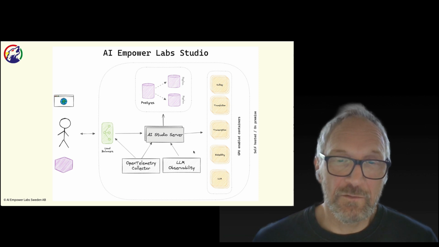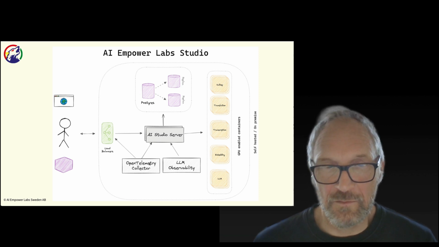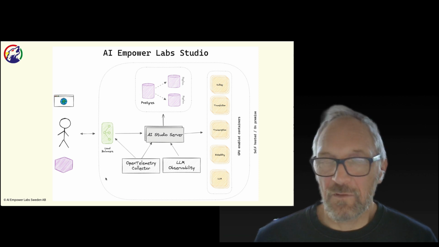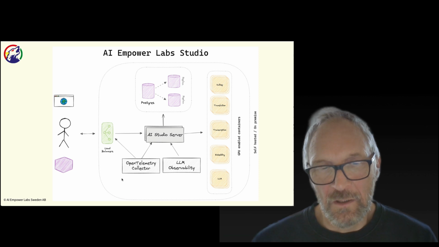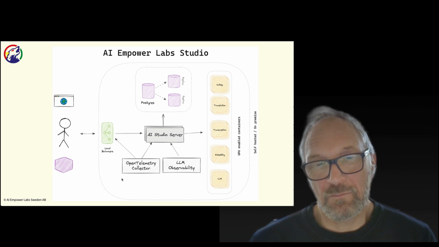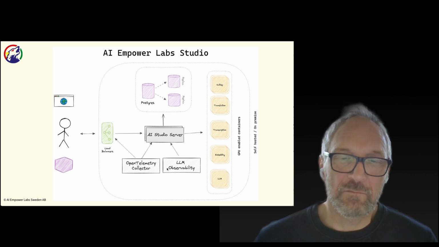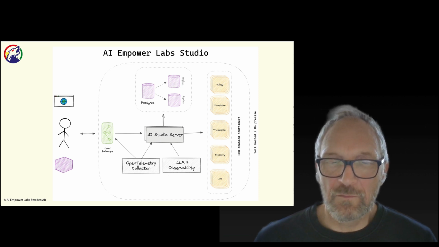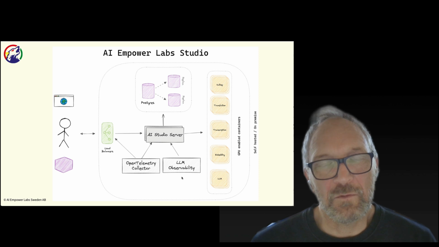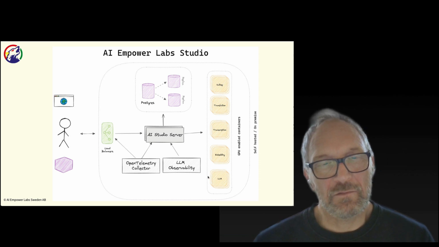On top of this, you have to make this platform enterprise ready. We have support for the OpenTelemetry standard. So if you have an OpenTelemetry surveillance system in your data center, it will just plug into that one. If you don't have any OpenTelemetry, we have a simpler system also for surveillance if you need that. In addition, for enterprises, you want to know what's going on in your AI system, and then we have an LLM observability component that you can use to interact with the system and see what the AI is doing and how it's executing inside the Studio server and how that interacts with the large language models and the embeddings and such.